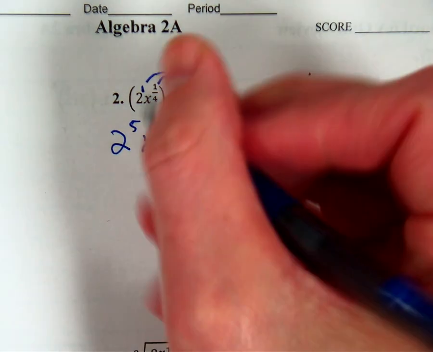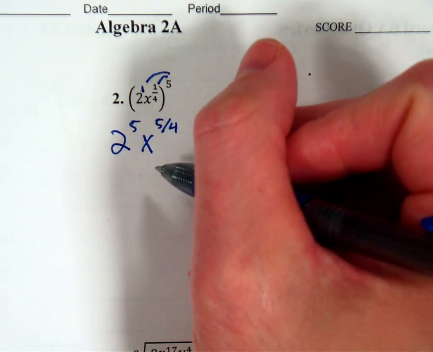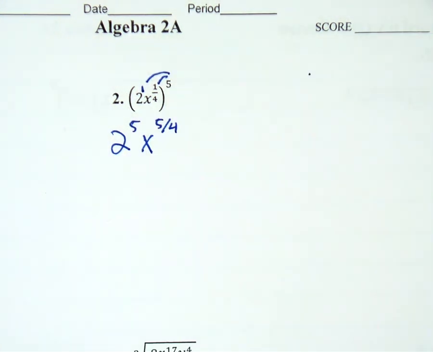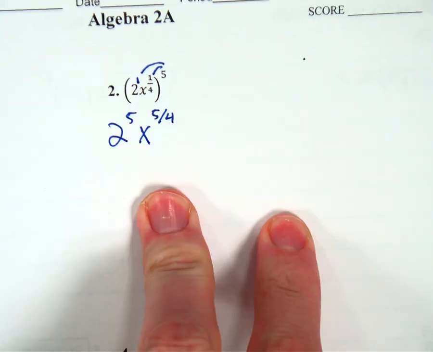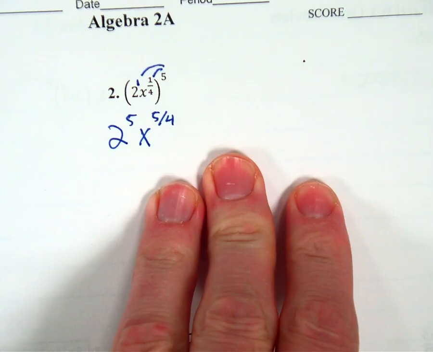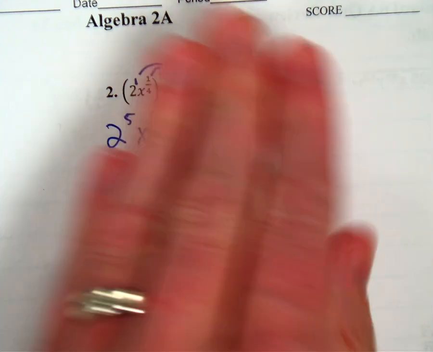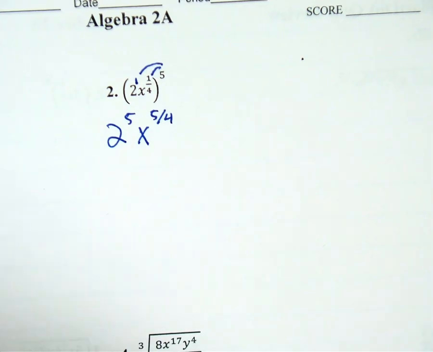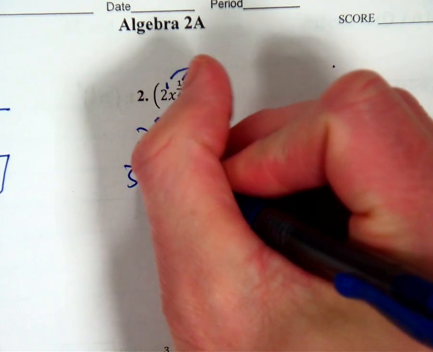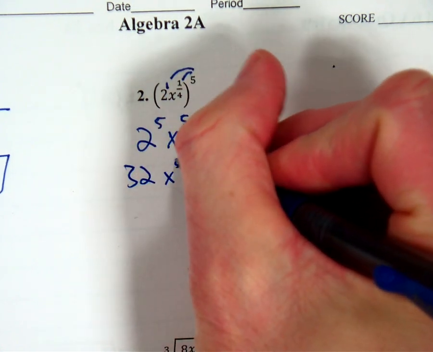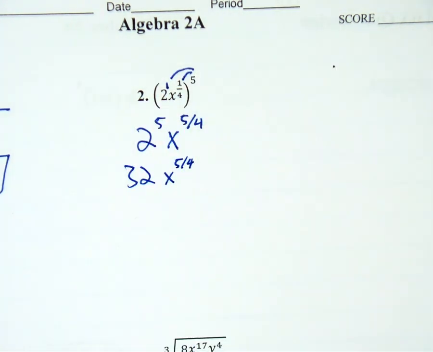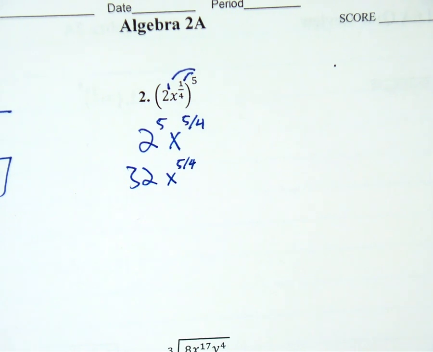Now we can do 2 to the 5th power. Hopefully you remember it. If you don't, learn it. It's kind of a small one for as far as fifths go. 2 times 2 is 4. Times 2 the 3rd time is 8, times 2 the 4th time is 16, times 2 the 5th time makes it 32. You could also just type that into your calculator. Okay, not too bad. If you got those two right, you are passing. Woohoo!